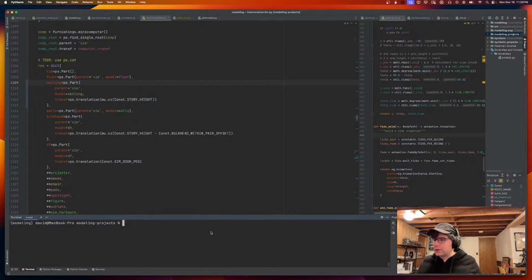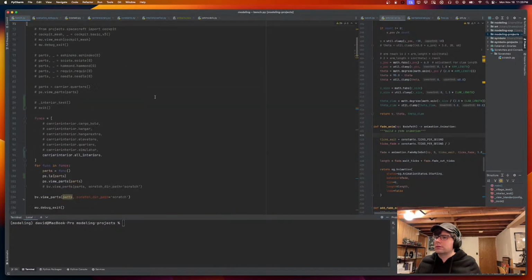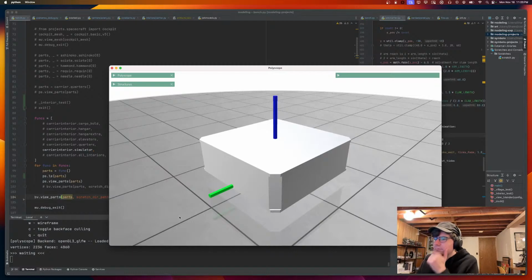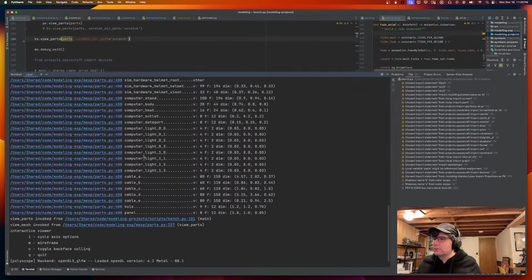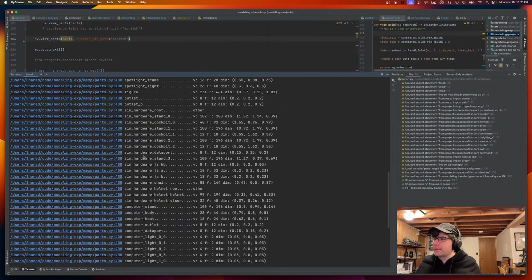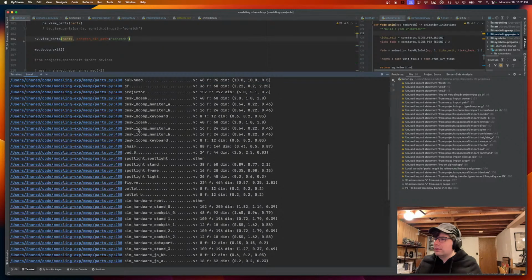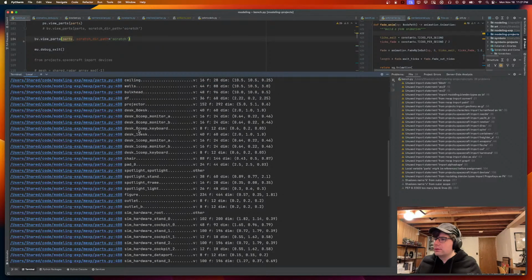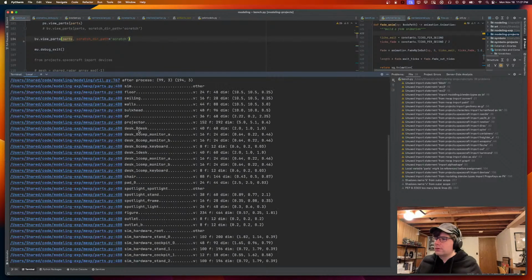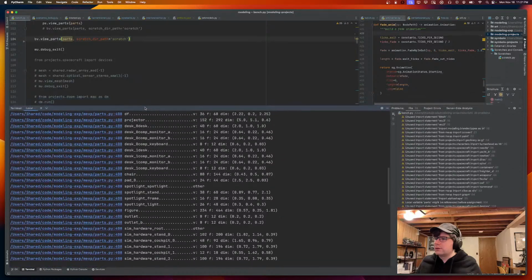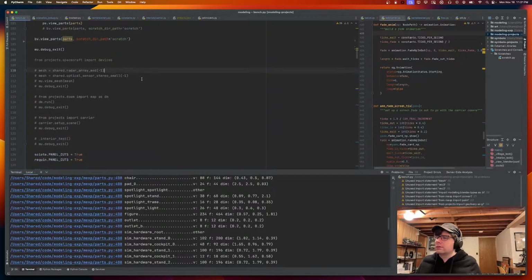Let's just review quick what the names of the parts here are. So it should be sim desk something.